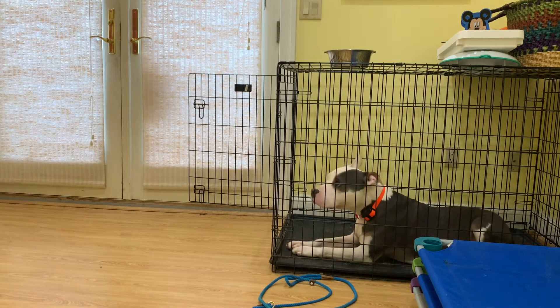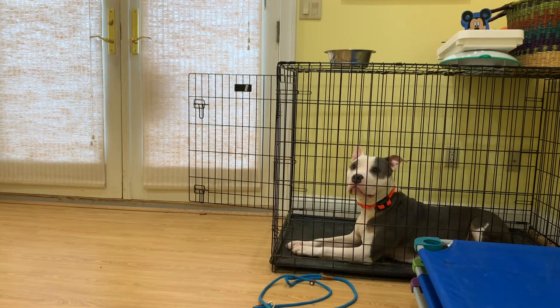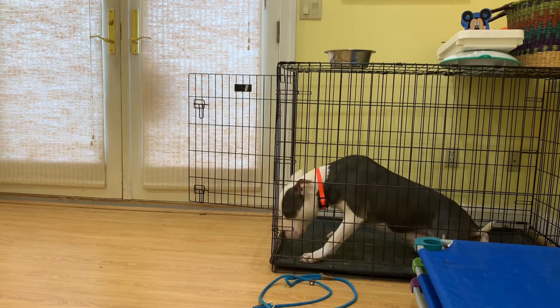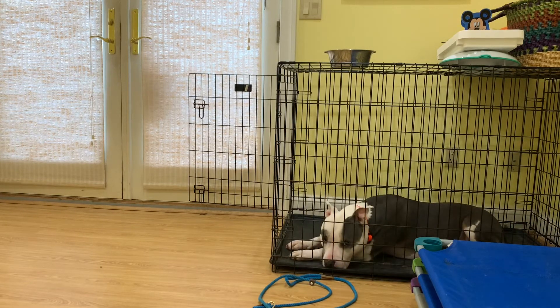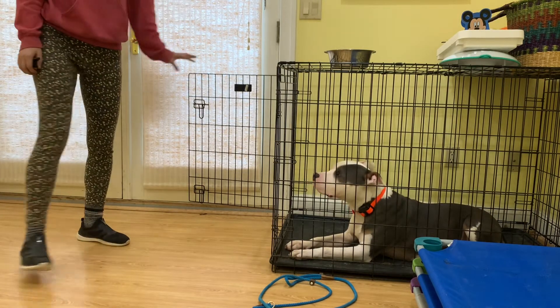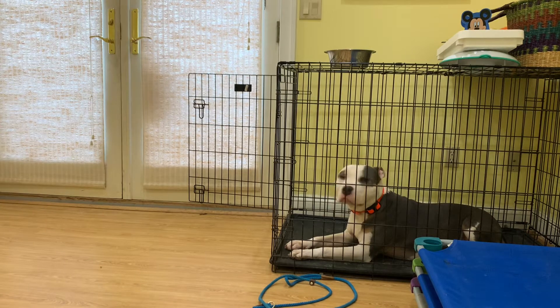Kennel door open — I have my dog and I'm able to walk away. The more you practice this, the more the routine is going to set in. We're expecting mistakes. If you think about how new this is to him, it hasn't even been two weeks and this is all new to him. So mistakes like that I'm considering to be valuable reps. It's how he responds to them that matters to me. If I say 'down' again and he says no thank you and busts out of the kennel, then we have some more teaching to do. But he responds really well to my verbal 'down' again, and if I needed to take it further, I'm going to start using my e-collar.